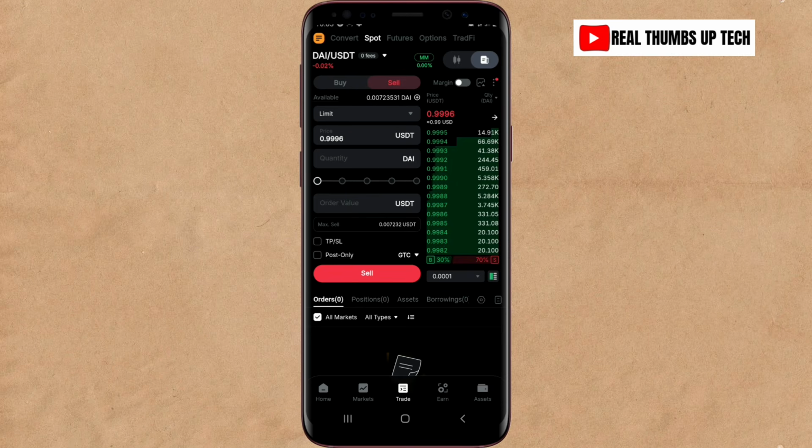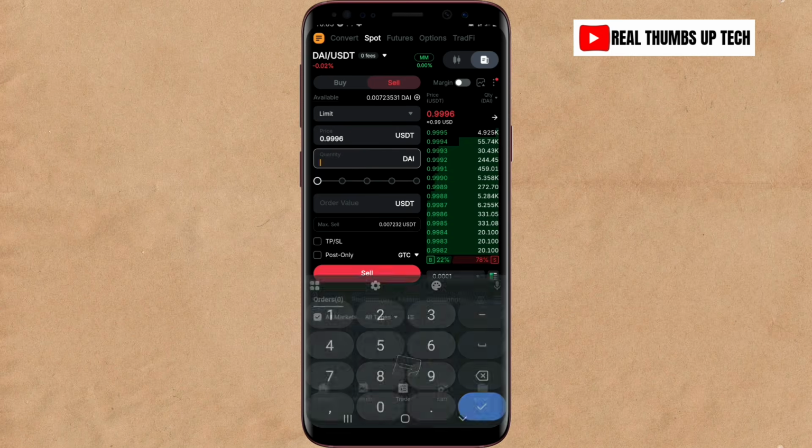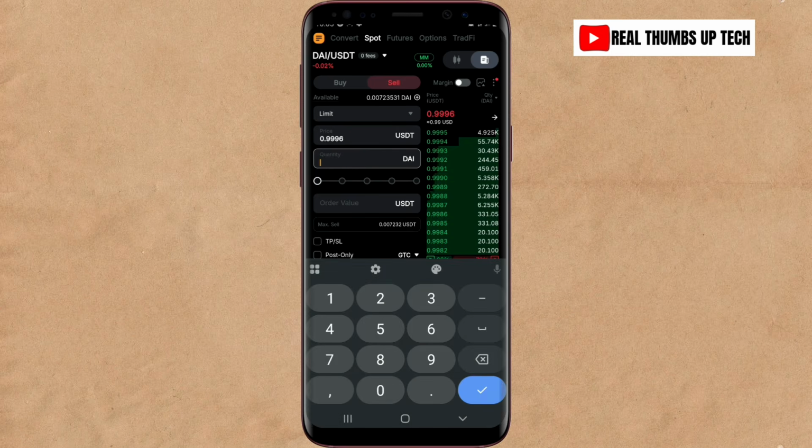We are not buying DAI. Under here, even though these are stable coins, you can easily use market order here because they are both stable coins, but I still prefer using limit order, but market order can still work. All right. You come over here and paste that amount of DAI we have. So let me paste it.